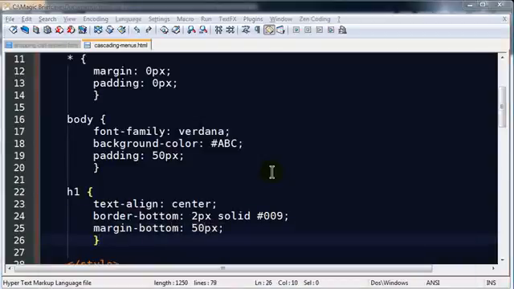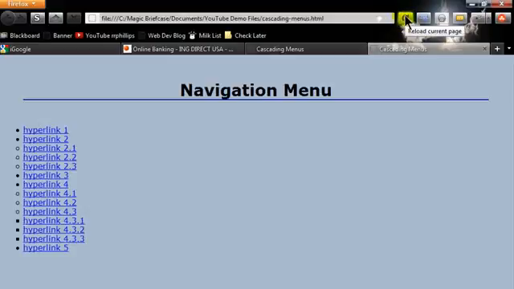Okay, so let's see what we've got here. All right, so this is my new and improved list. Notice I lost my nesting, so to speak, kind of. I lost the indentations because I set margins and paddings to 0. This isn't broken, and whenever you're making pages like this, you've just got to trust in yourself.